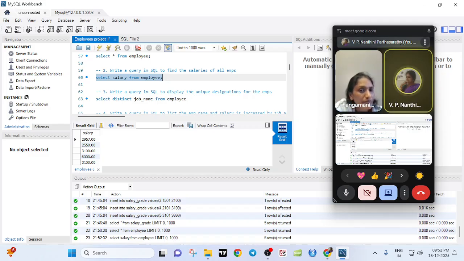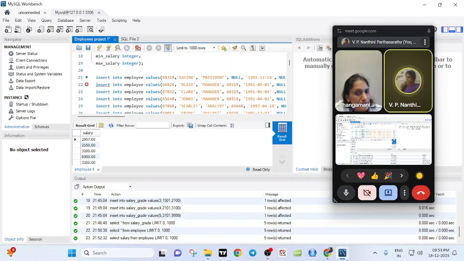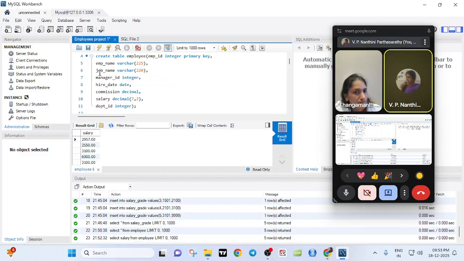Okay. So the next one is write a query in SQL to display the unique designations for the employees. So unique means I will use the distinct keyword. Select distinct. Designation means job name column. Do you remember we have created job name varchar 220.